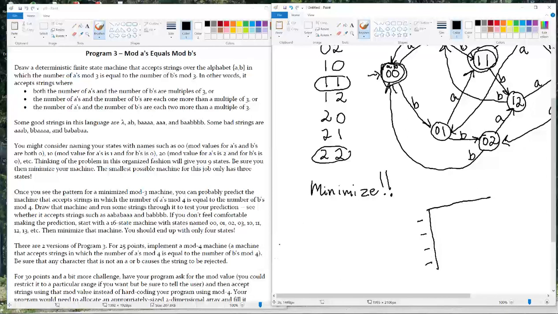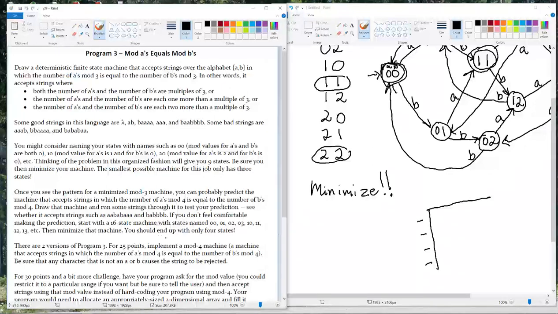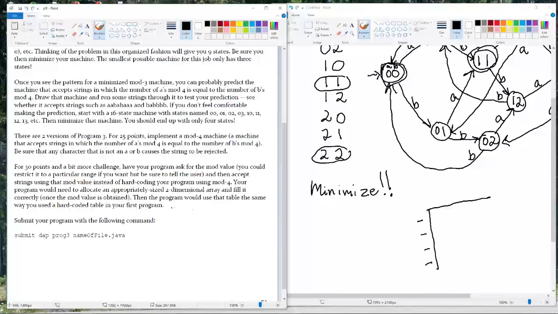And you will have, does this say we need to handle, hold on a minute. Need my other mouse. Do I have to handle other odd characters other than A, B coming into my program, or can I just pretend that they won't come in? What does this say? It doesn't say. All right, so I'm making a decision. Oh, wait. Oh, it does say, unfortunately. Be sure that any character that is not an A or a B causes the string to be rejected. Okay, so that answered that.